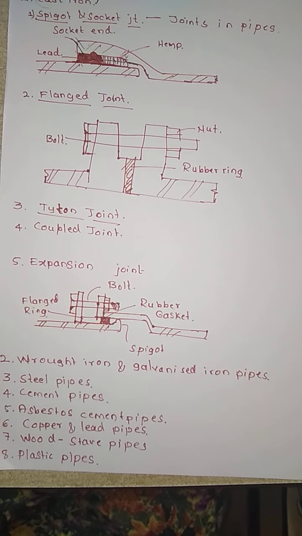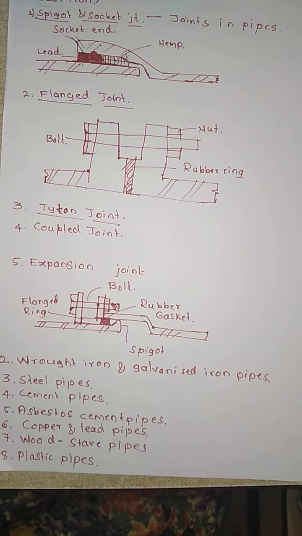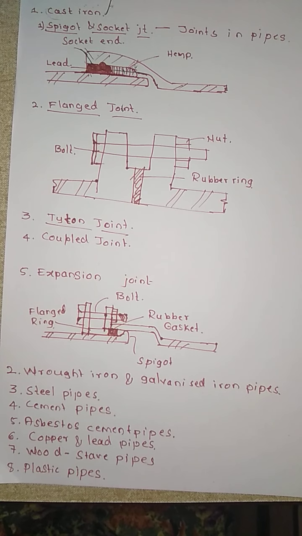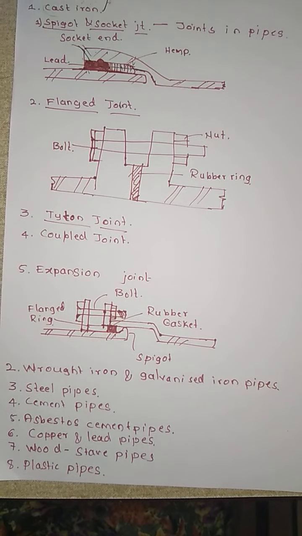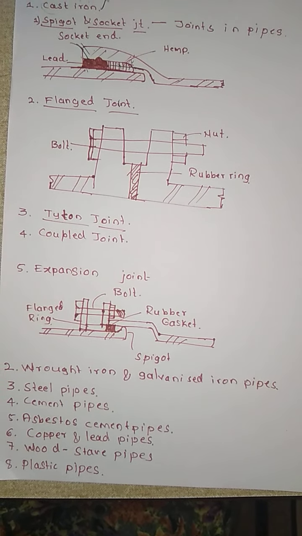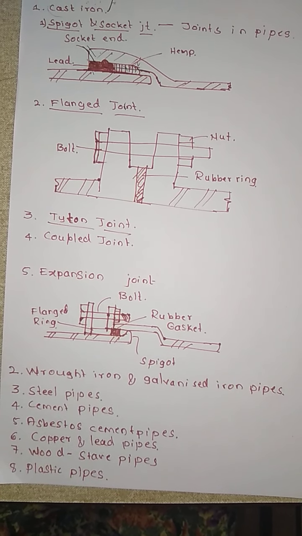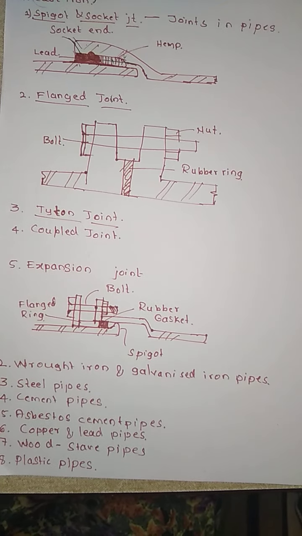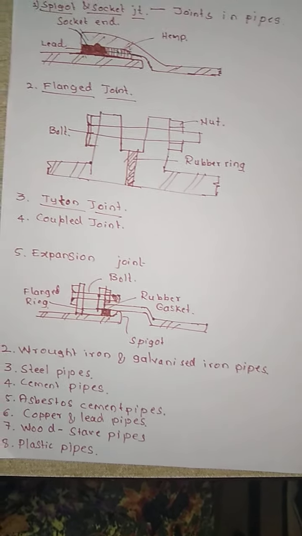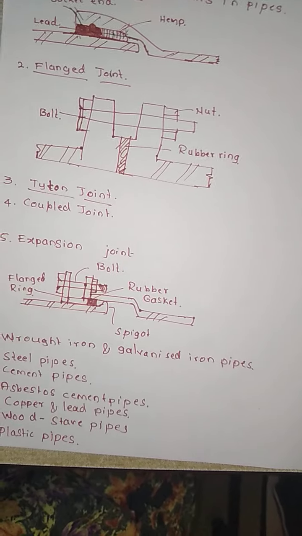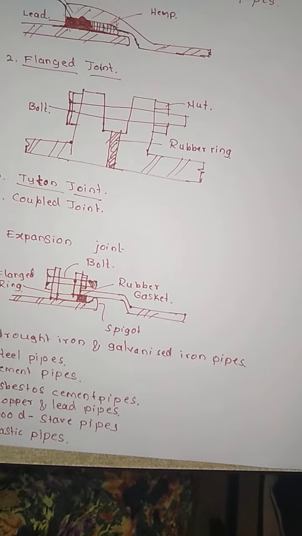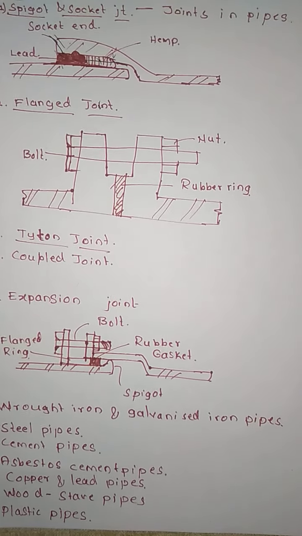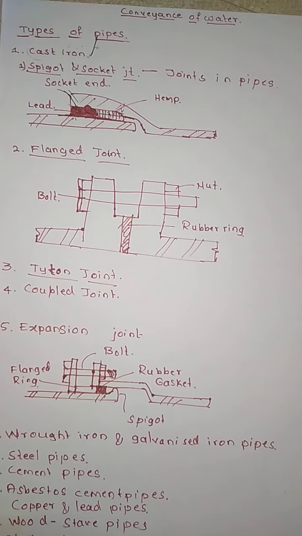Now these cast iron pipes we normally use, and all of us have seen them. These cast iron pipes normally have a life of about 100 years, and they are corrosion resistant. That means they resist the corrosion effect and may last almost 100 years. The cast iron pipe can be cast by 2 methods: the ordinary sand molding process, and the centrifugal process.